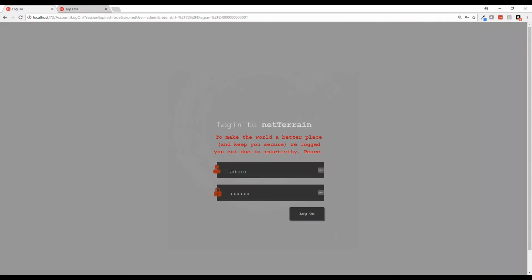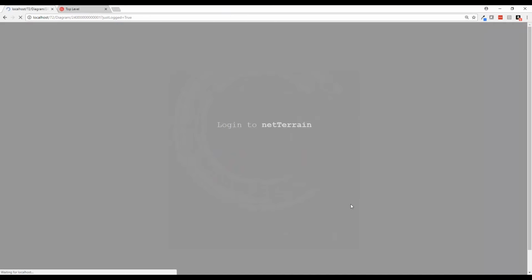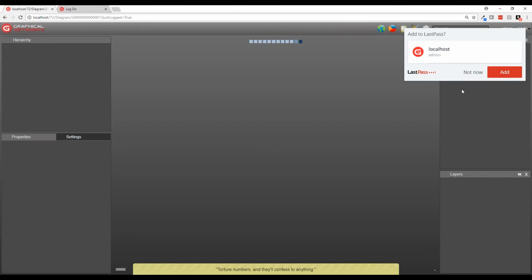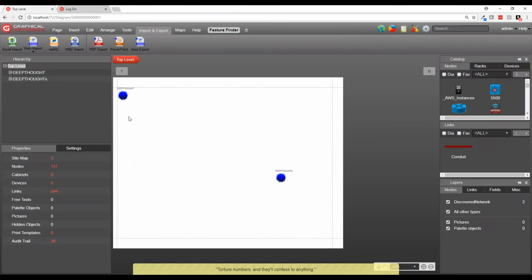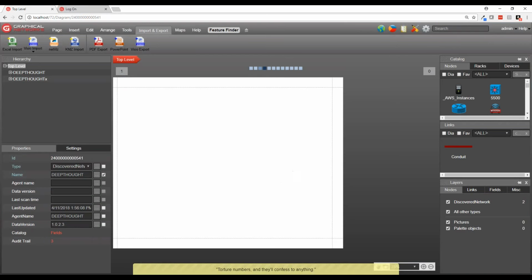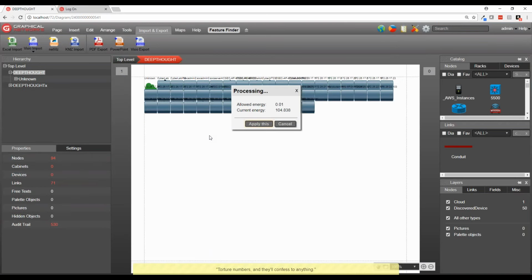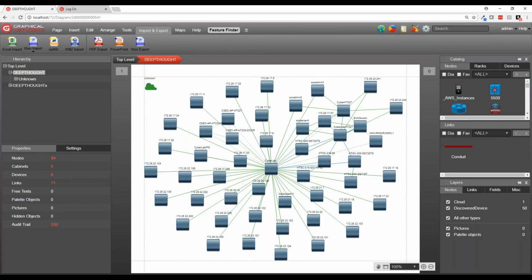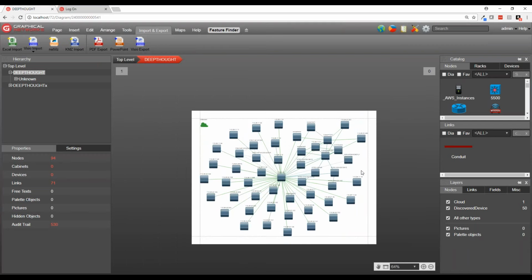I'm just switching servers because my data is getting sent to a different server here. If you give it a second, this is the data that's discovered. In this diagram, everything's at the top and it's doing this thing called energy and processing. I don't know why we called it that, but it's kind of cool to watch. It takes the data and starts to build out connections and gives you information about the connectivity and other things.